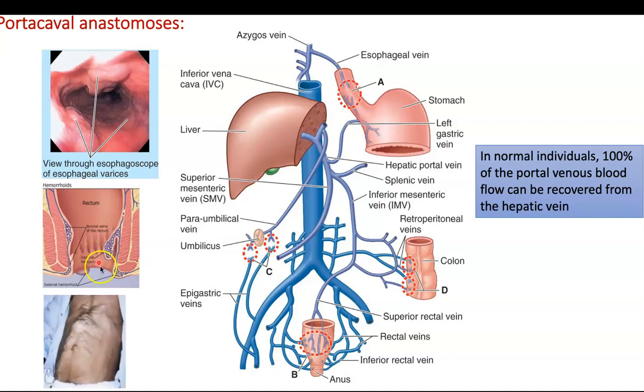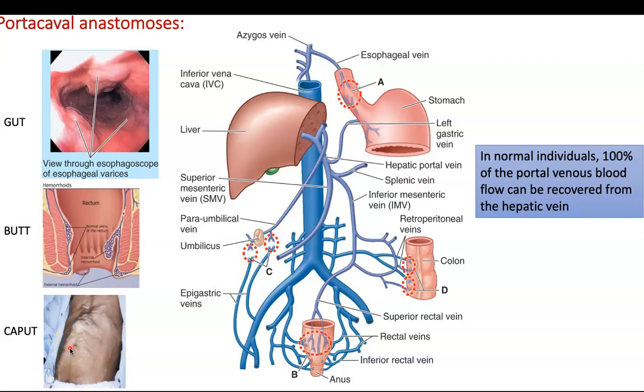And then the third important area is around the umbilicus. When the veins around the umbilicus are dilated, they give rise to a typical shape called caput medusa. That happens as a result of increased portal blood pressure, and as a result, the veins in the portocaval anastomotic sites are enlarged. Okay. To remember these three areas, we use this mnemonic-like thing. We say the gut around the esophagus, the butt around the rectum, and the caput, because of the shape of the caput medusa, around the umbilicus.